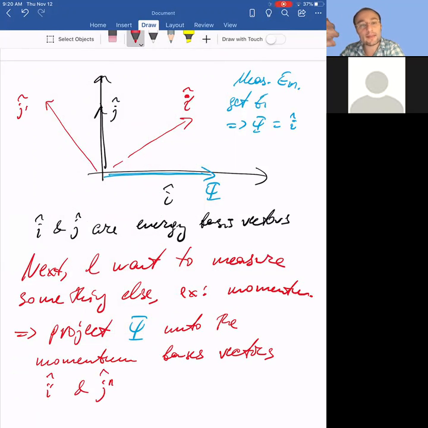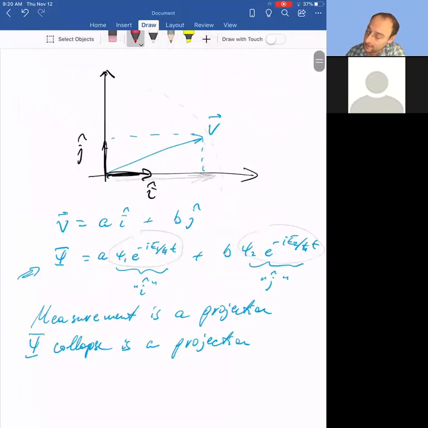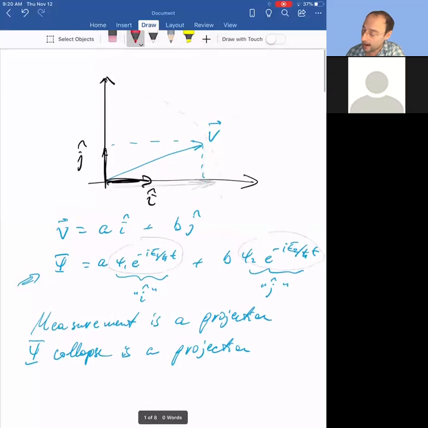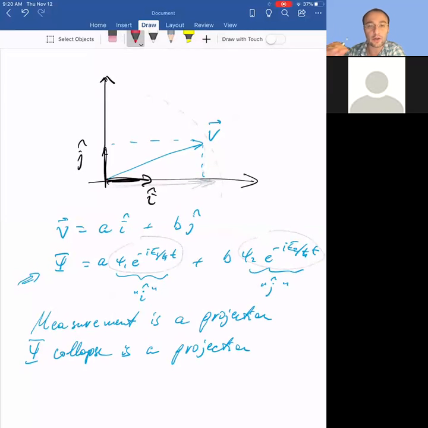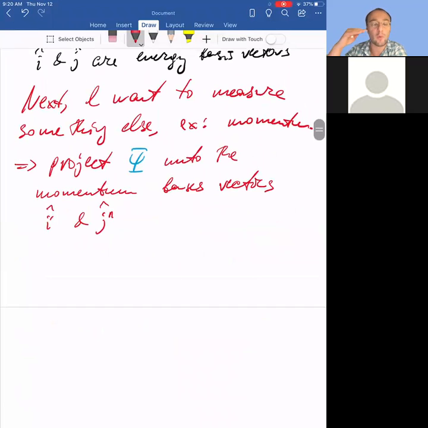So the momentum basis vectors, just like the basis vectors I hat and J hat, are states or wave functions that correspond to definite values. I hat is a wave function that has energy 1. J hat is a wave function that has energy 2. I prime hat is a wave function that has momentum P1. J prime hat is a wave function that has momentum P2.